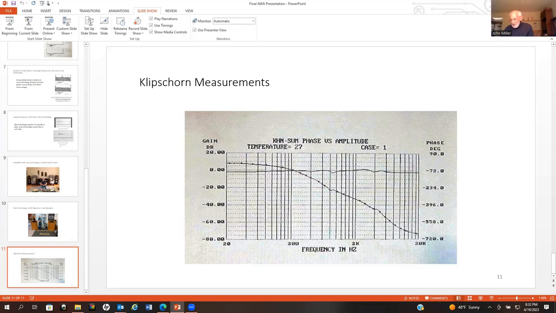In fact, most of my crossovers use fewer parts than the ordinary crossovers that other designers use. But some of them have a horrendous number of parts. I looked at the Klipschorn crossover at Audio Classics, and it's on a great big circuit board, and it had about 50% more components on it than my crossover had. Mine was actually simpler.